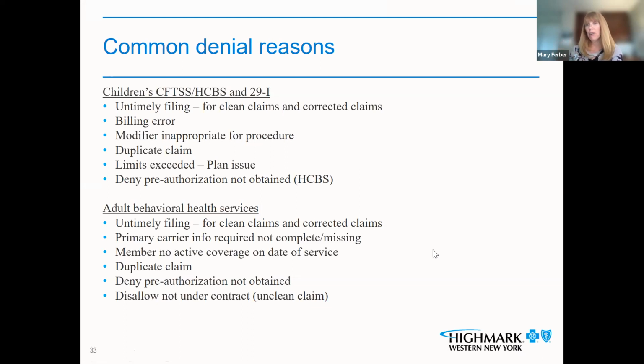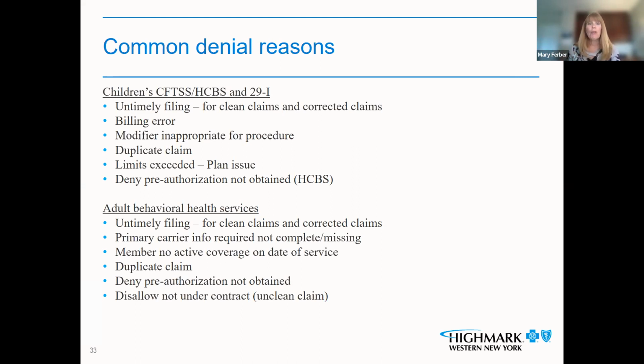So it could be the provider that has the inappropriate modifier. Those who work with us, of course, understand that through the rollout of the telehealth, our health plan was having problems with inappropriate modifiers. So anyway, we just look for the claim to be coded correctly with the appropriate modifiers in order to have correct payment. Duplicate claims. So I guess this happens on the provider side when you are submitting your claims and then you feel you haven't received payment timely, so you're resubmitting the claims. At the same time, a claim is getting adjudicated, you're sending the same claim through. So then you're getting duplicate denials.